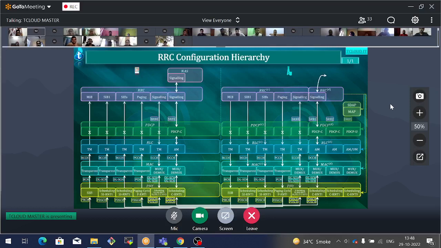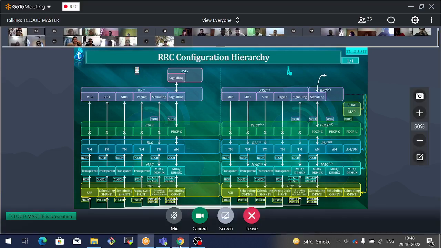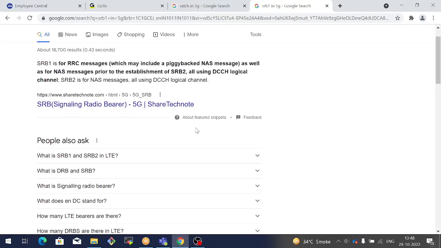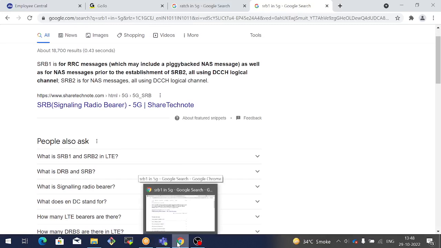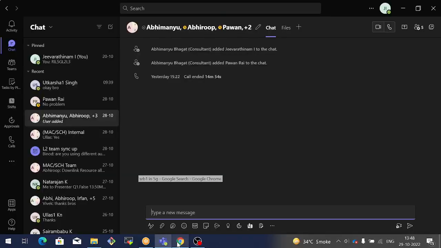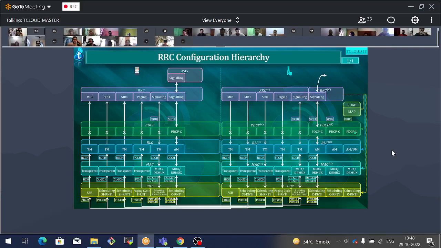What is the reason behind SRB2? There is a problem with SRB2 configuration, right? What is the problem? At least someone tell me why we can't use SRB2 for sending these details to the mobile. Because SRB2 is not configured on the mobile. How can we use SRB2? Because we are configuring SRB2 plus DRB1 combinedly here on the network side. Without presenting those details to the mobile, you cannot blindly start using SRB2 and sending traffic to the mobile.